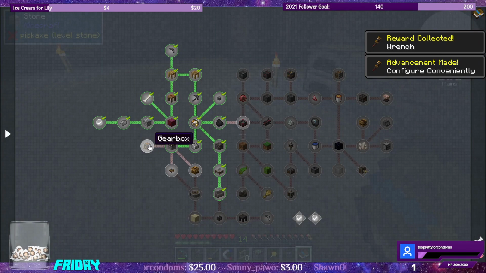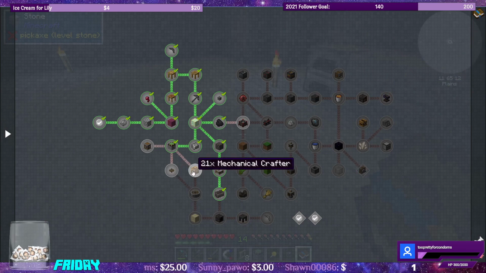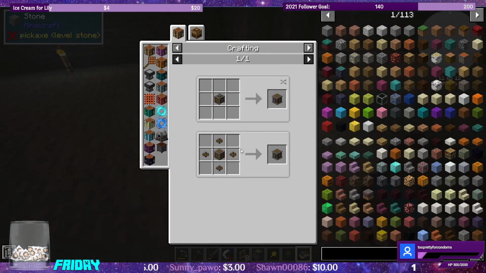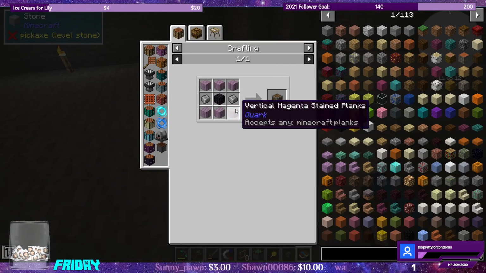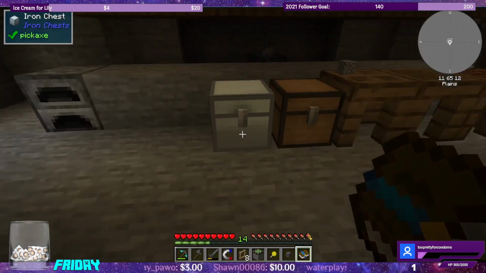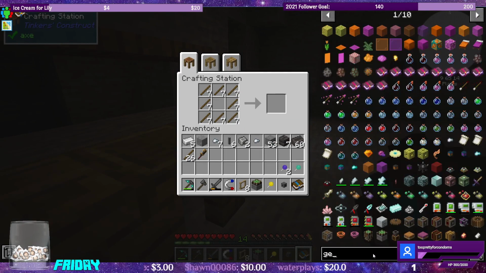Nice. We got gearbox off to the side. We have cogwheels. We have mechanical crafters already. Okay, so the gearbox should be a simple recipe. Cogwheels, andesite casing. We need 2 andesite. Let's see. We have exactly 2 andesite. Gearbox.